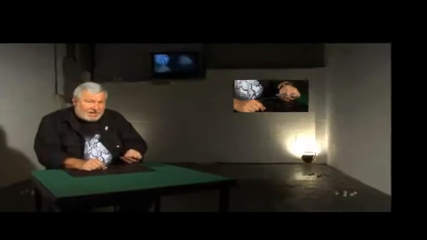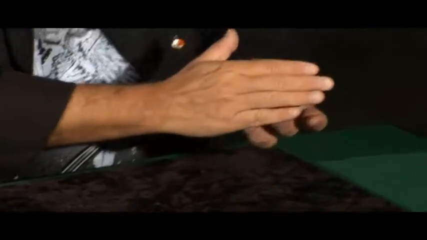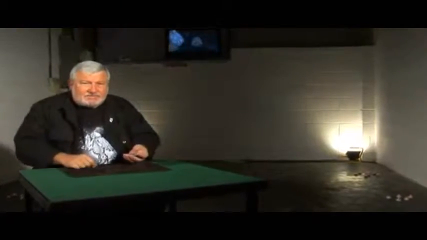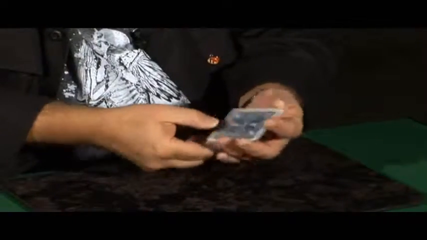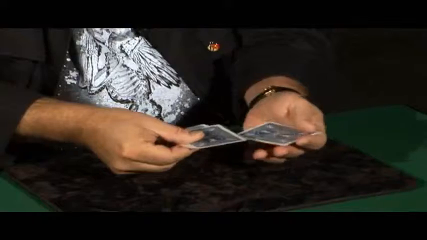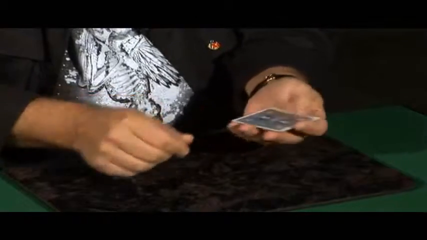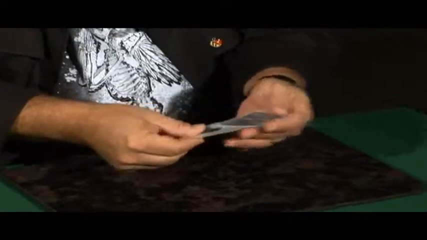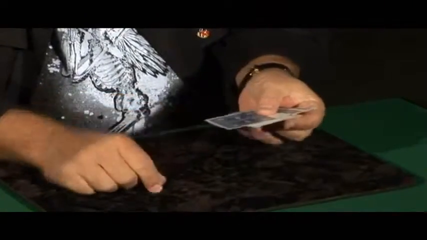Now I can try and make this easier for you. I can get rid of one of these Jokers by secretly palming it out of the packet and putting it in my pocket. But when I go like this, I still have one, two, three, four cards because this is the game with one, two, three Jokers and the Ace of Spades.